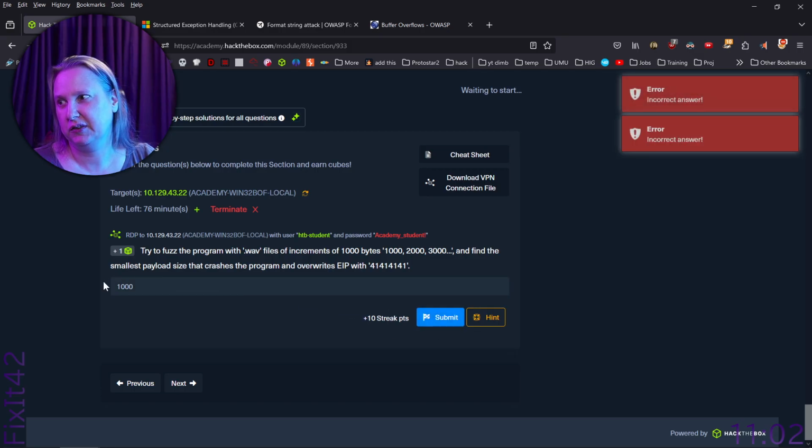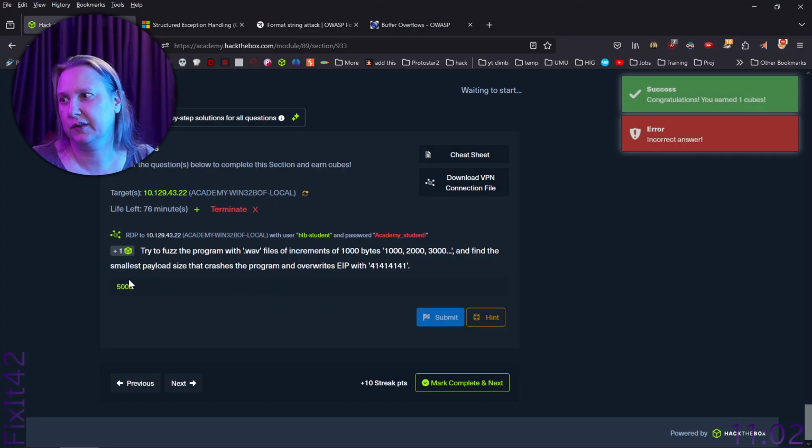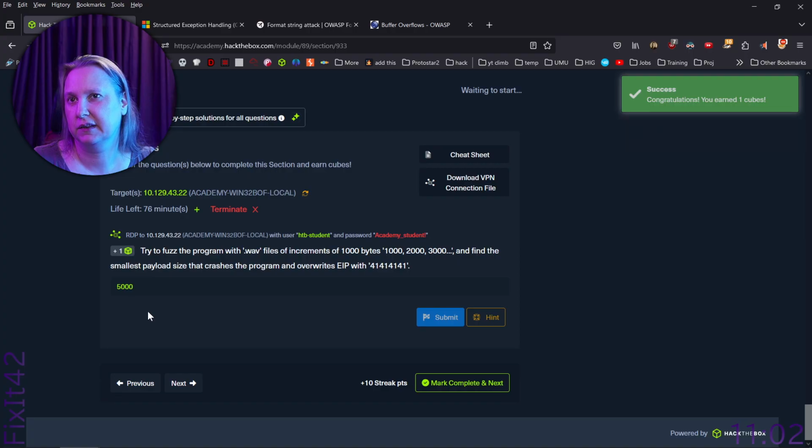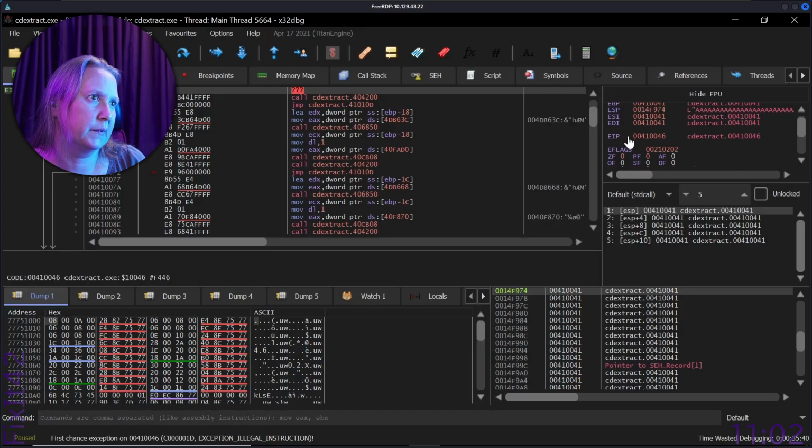So, I'm cheating because I don't want to do the reattach. So 5000 is supposed to crash, and it seems to have crashed. So let's do 4000. The difference here is that we didn't actually get all the 41s everywhere this time. So it's not the same. The IP is not 41, 41, 41, 41.